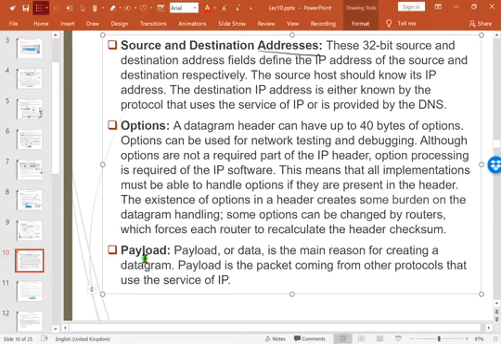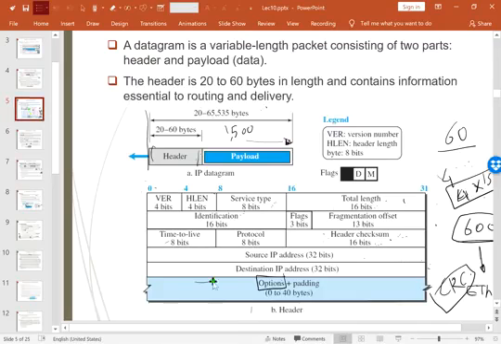Payload, of course, you know, payload is the original data that you want to send. But actually, you see, this payload is the IP payload, but it's actually the full TCP/IP packet.